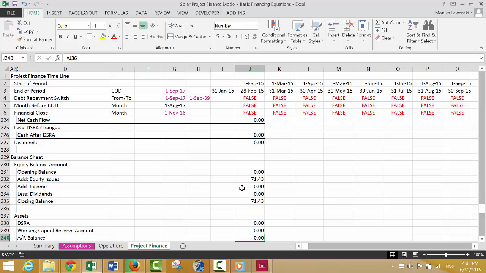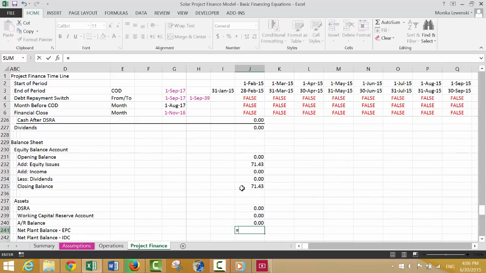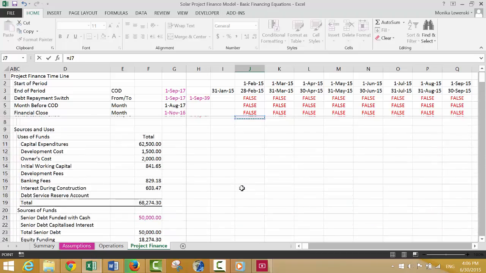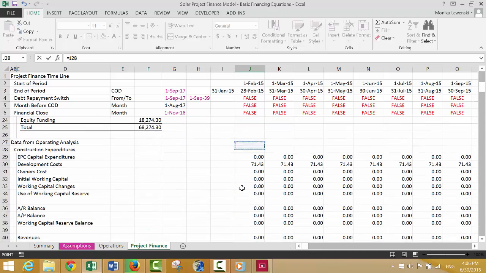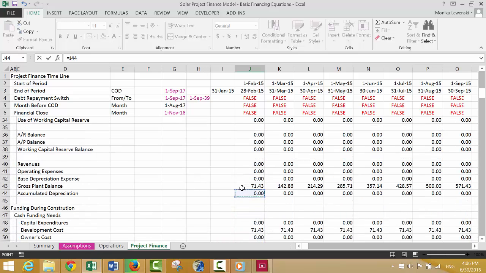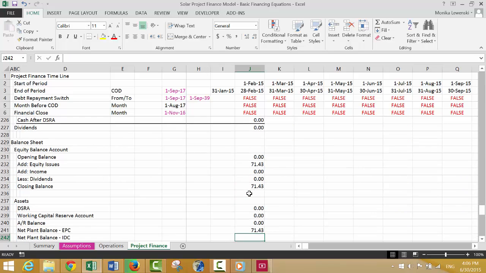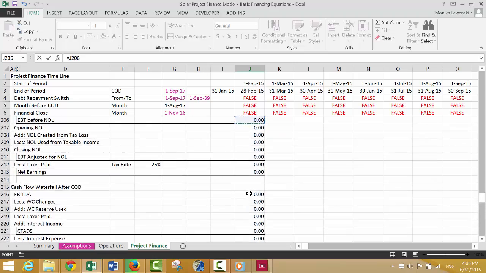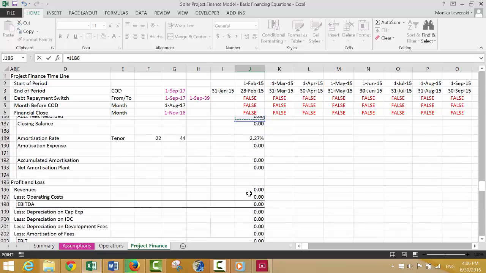We have the working capital account, and then the net plant on our EPC cost is, well, I'm going to violate my rule because I have to take the net plant and subtract the accumulated depreciation. That's very bad. IDC net plant, that's why we did it up here.